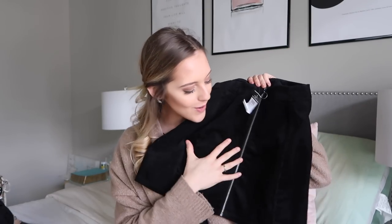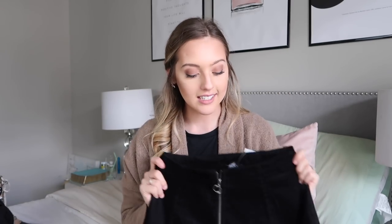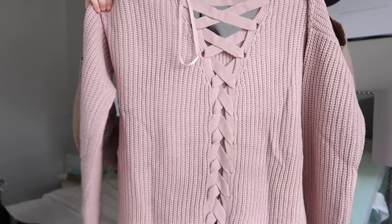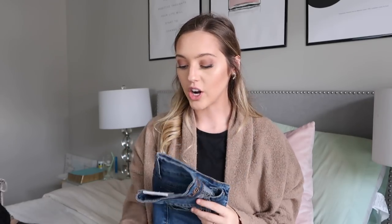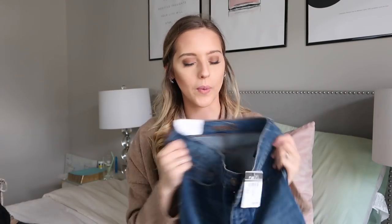I decided to pair the green top with this mini skirt — it's so cute. I was a little nervous about the zipper but the quality is great and it doesn't seem like it'll burst. I got a small which is pretty true to size and fits really well. Next I got this sweater in a blush color with lace-up detail on the back. I paired it with these mid-rise jegging jeans. I usually wear a two but sized up to a four since they run a bit snug, though they are stretchy.